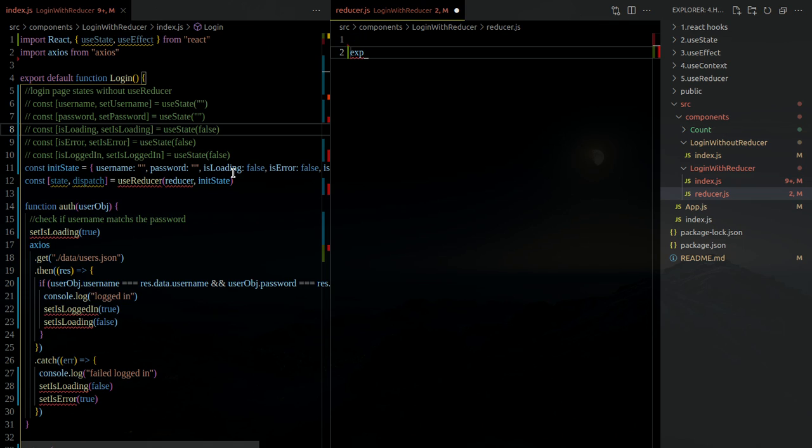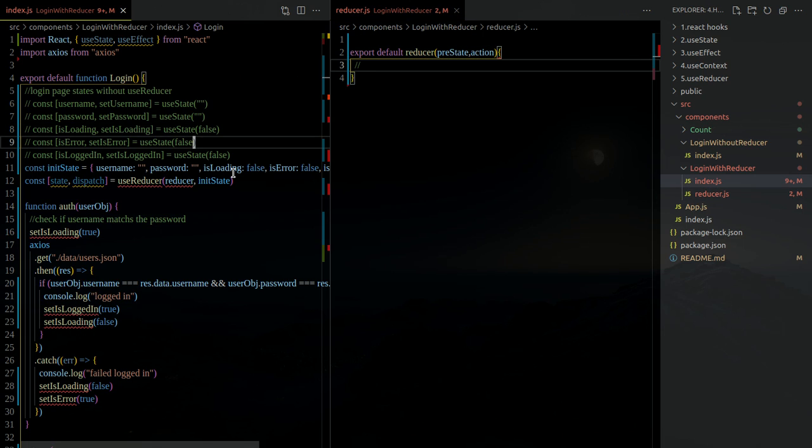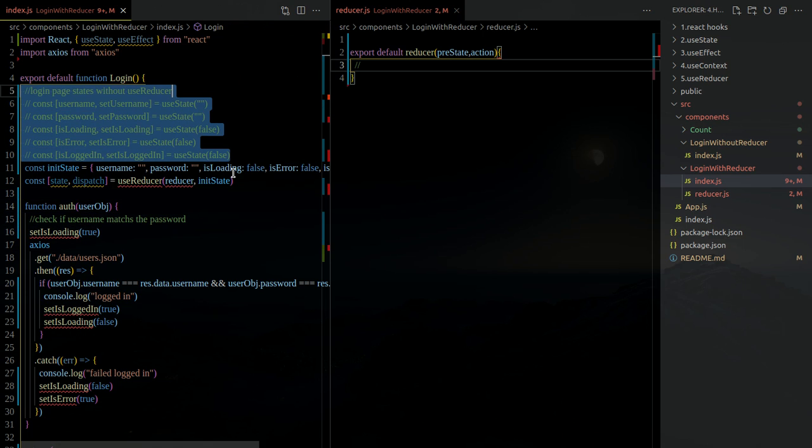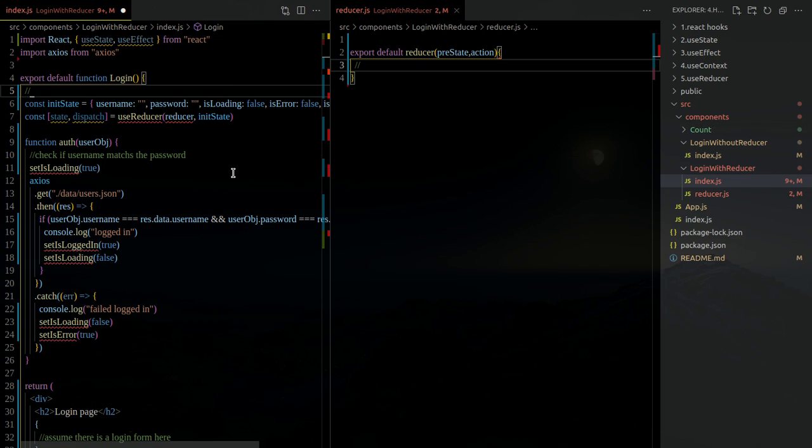Export default reducer with state and action. Right, so we don't need this anymore. I'm gonna say optimize login page using useReducer.